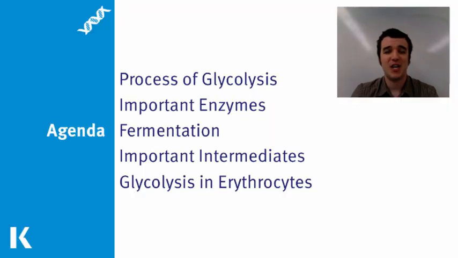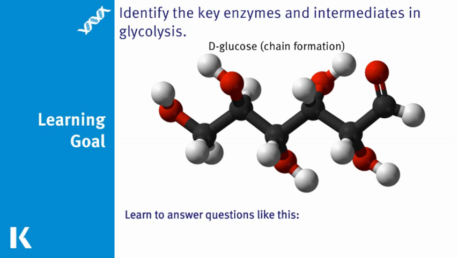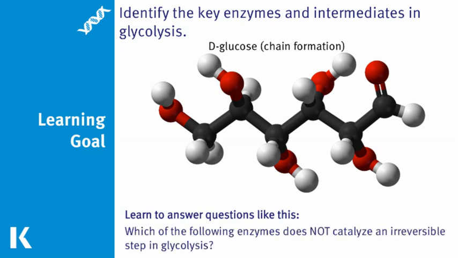This video is going to cover the entire process of glycolysis, some important enzymes and intermediates, then we'll cover how NAD+ is generated, and an important example of glycolysis in a human system. When you're finished watching this video, you should be able to answer questions like this one, which tests your knowledge of the enzymes associated with the reversible and irreversible processes in glycolysis.